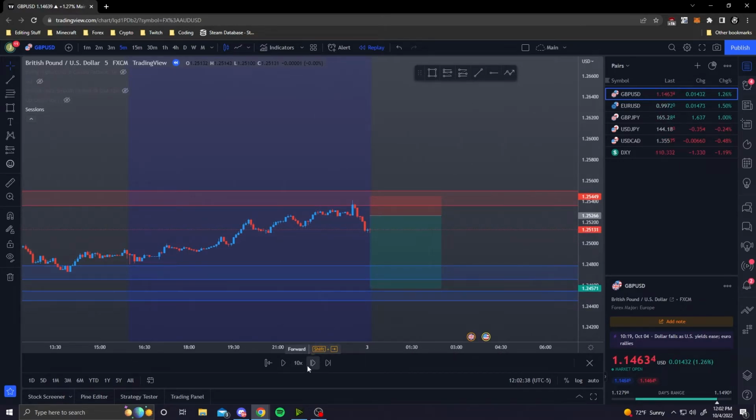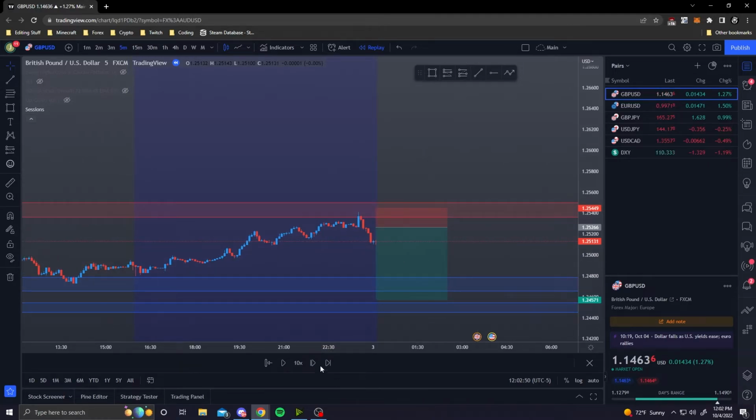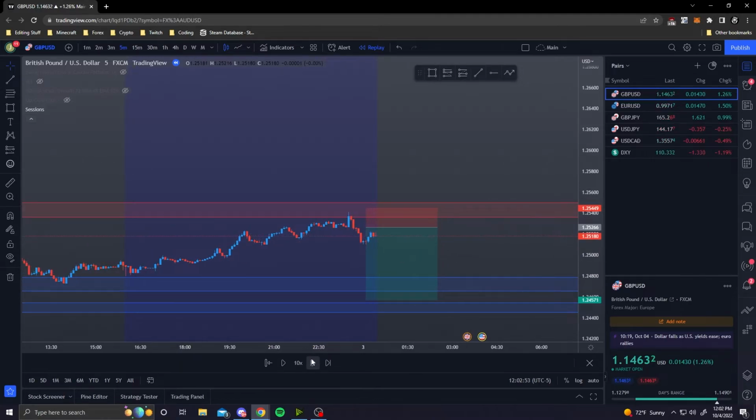It's okay to go back to the higher time frames, of course, because if that's what's in your strategy, then do it. But just do it before you get to your entry point, if that makes sense. Because if you're doing it at your entry point, there's a chance you throw yourself off by already seeing the future by going to a higher time frame. So let's see how this plays out.